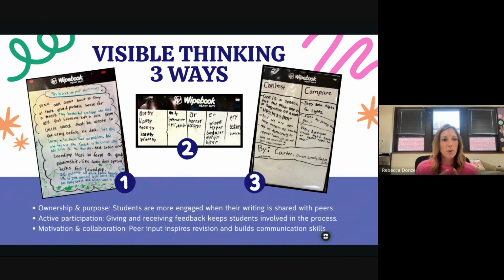So the first example there with the number 1 is a summary. I know benchmark often asks students to write a summary. In this case, you'll see different markers, so that means the students had different tasks that they had to do. But as a teacher, if you had that around your room in a vertical space, on a whiteboard, on butcher paper, anything like that, you could quickly walk around to each group and see who's doing the thinking, who's doing the writing, and quickly give a formative assessment for that student.